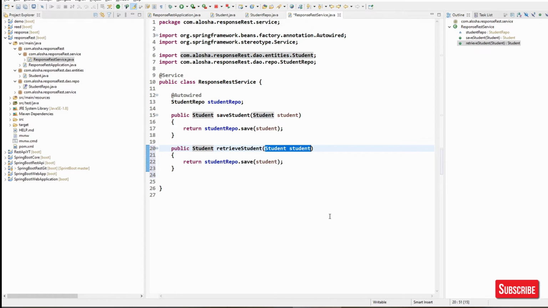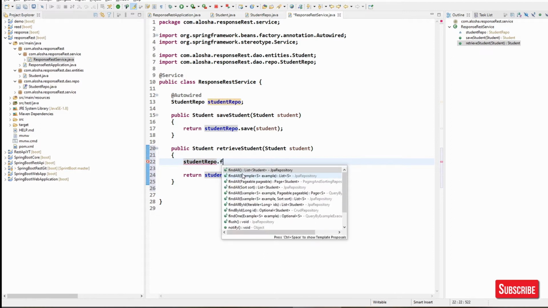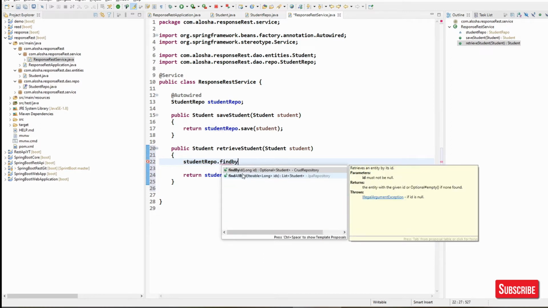By default there is a method by which you can access a student object, findById. So studentRepo.findById corresponds to the primary key of that entity, so we have to give that ID. But there is no method for find by registration number.